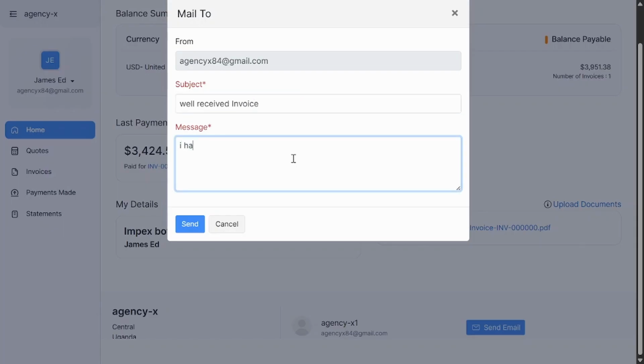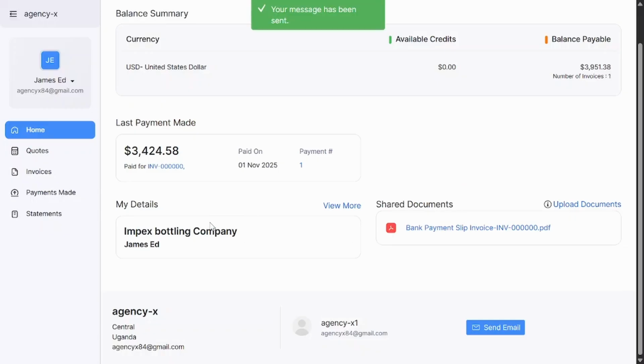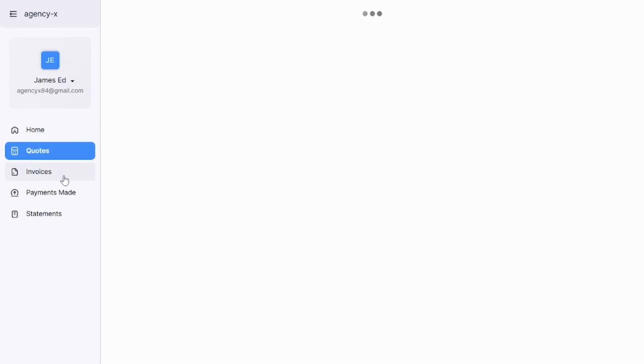I have received the latest invoice. So you really see it's a clean setup, the customer portal.